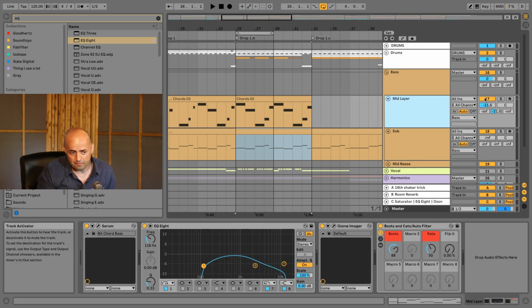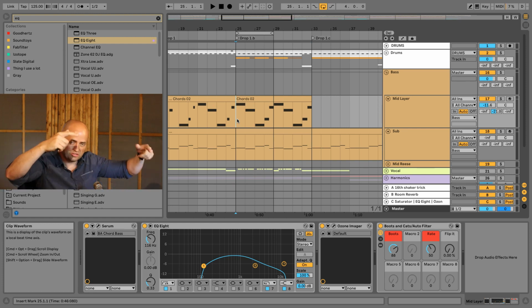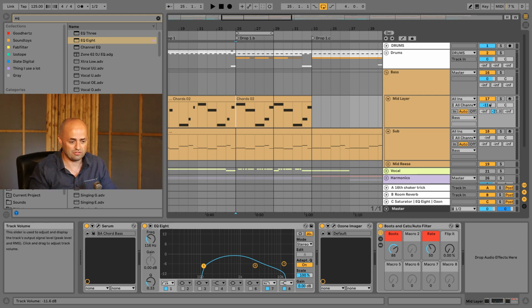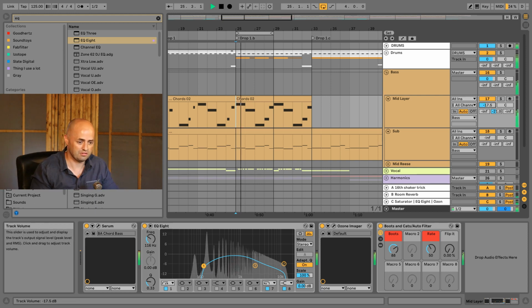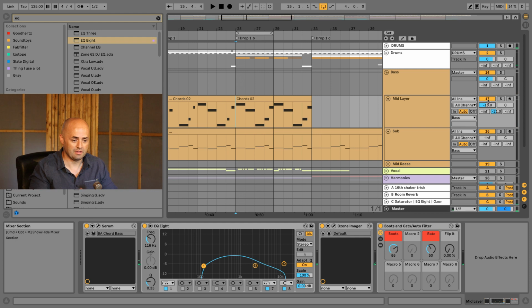So you can do this two ways. I always suggest you do the mid layer first and first set the mid layer so it works with the drums. So imagine that you're on stage, you're in the crowd and it's playing on stage, and imagine that the mid layer is doing a solo and it needs to just work with the drums. So you're just going to take this volume button. That sounds okay.